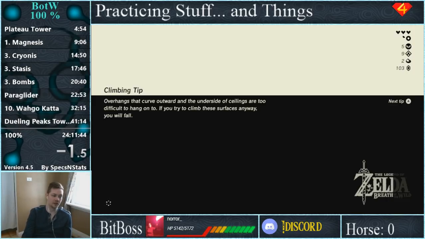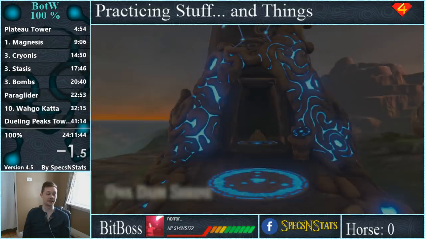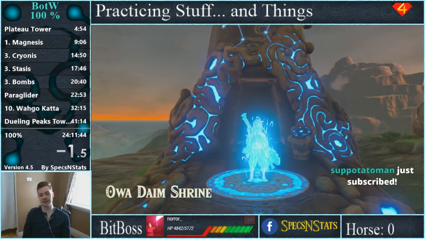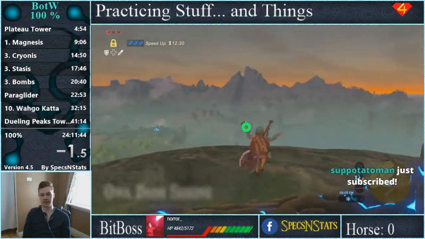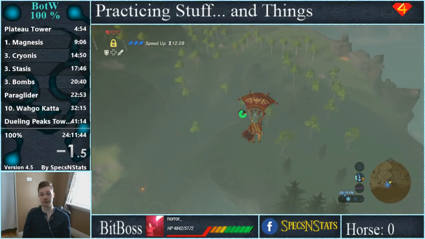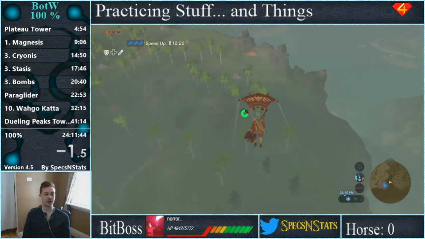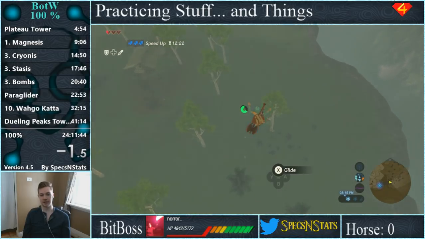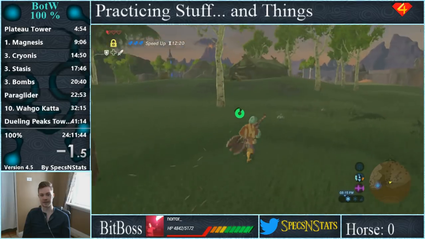With launching and such, probably the best thing to use are the plateau trees. The reason why the plateau trees are so nice is because they're the hardest trees in the game to use for launching, or some of the hardest. And so I always recommend people start there. So you can take these trees here in the Great Plateau, or right next to the Old Man's Hut.